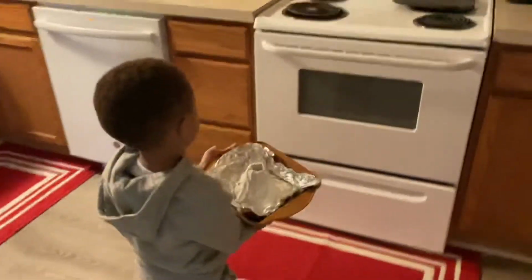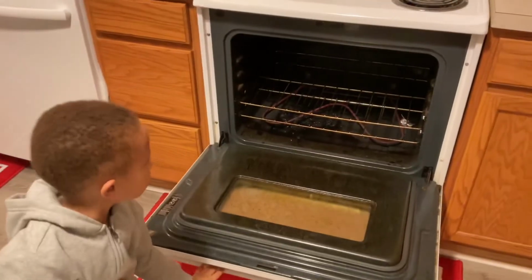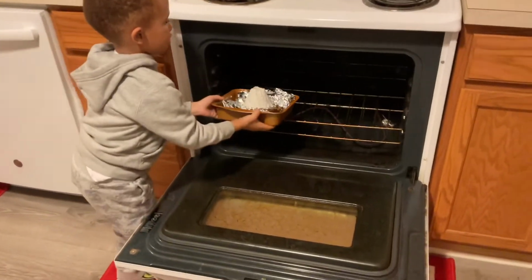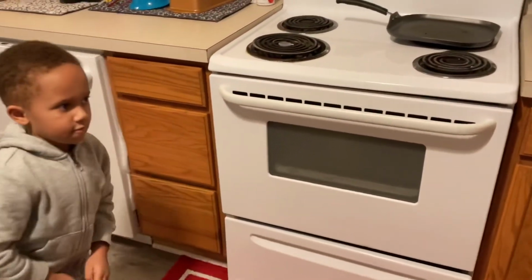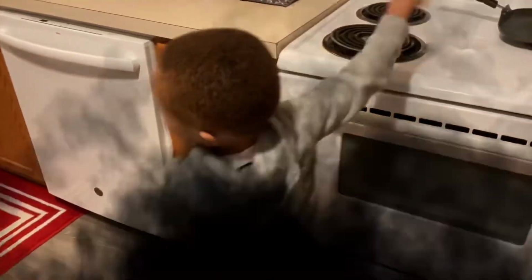That's the oven. Good job, buddy. We need to clean the oven. Watch your face. Careful. Good job. Close it. Whoa. Okay. Now we're going to set it for an hour and see what happens.